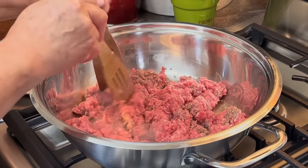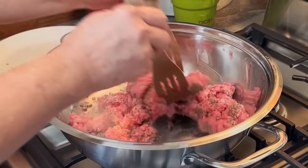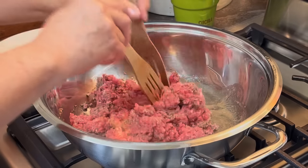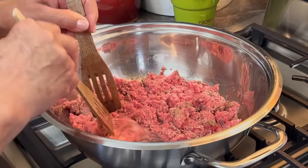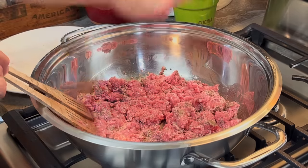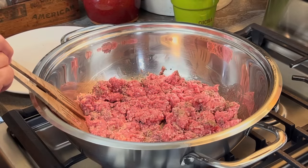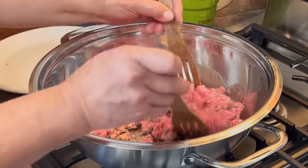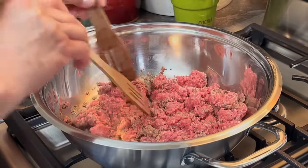You know, if it has good marbling, you know it's going to be good. You don't want a very lean steak because then it's going to dry up on you and it's not going to have good flavor. I think it's the same thing with the 80/20 ground beef. Now, if I were to use lean ground beef, by the time I'm done with my dish, this is gonna be like cardboard, real dry. Now, that's my opinion. So that's why I use 80/20 ground beef.